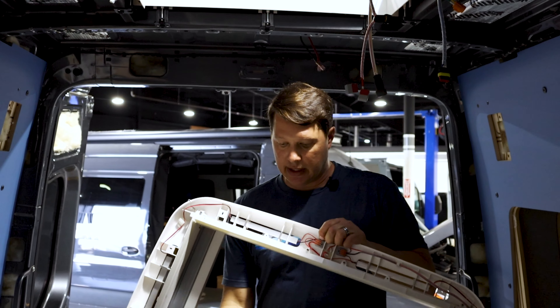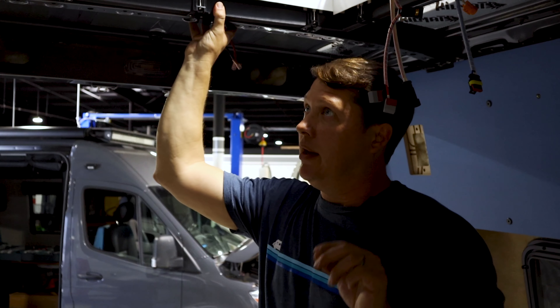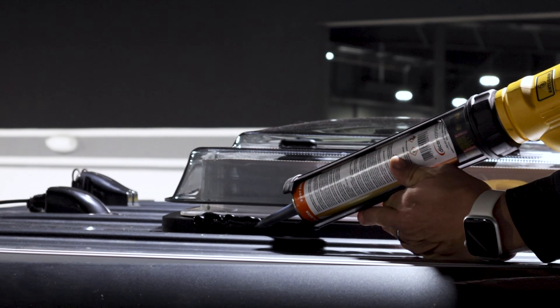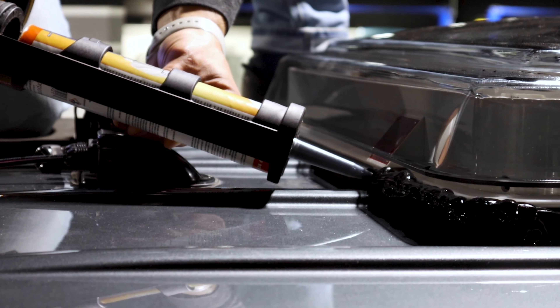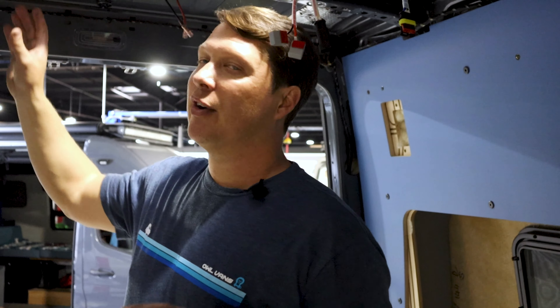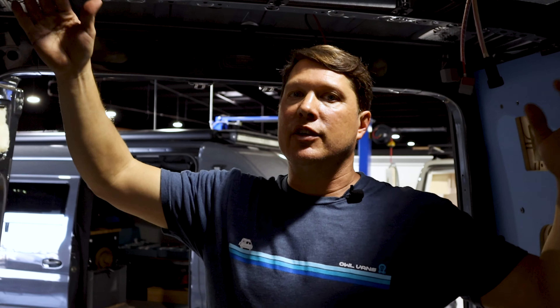Generally you get to this point, go ahead and build out the rest of your roof, wire it in, and then ultimately stick the final shroud up. We're also going to go around the roof and put one course of lap sealant, because there's a small gap where the skylight sits on top of the roof adapter where water could potentially get in. Once that's done and dry, we'll also leak test it before getting the ceiling up, so we don't have to pull something down later to fix a leak.